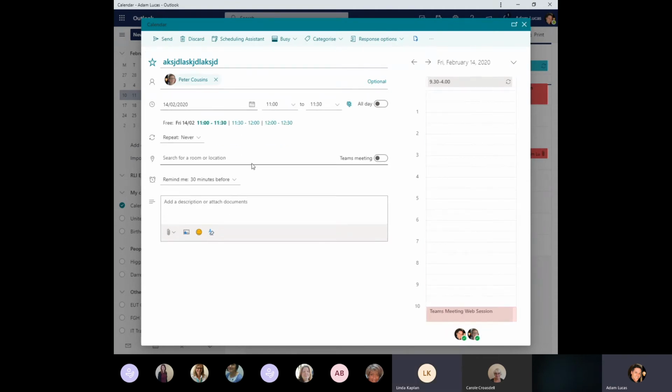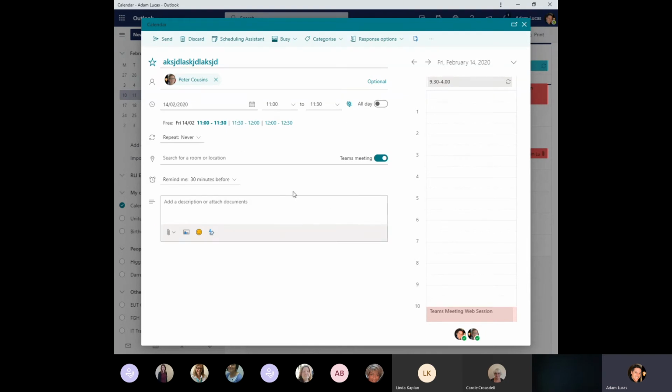Okay, now the one thing I forget to do all the time is tick this little button. Okay, so to make this an online Teams meeting, all you do is tick this button. So it's a lot quicker than the WebEx version, where you have to go and create it and set it up and add everybody and all the rest of it. You literally just put it in your calendar and tick that button. Okay, you can create Teams meetings via Teams. I'll show you a bit of that at the end as well.